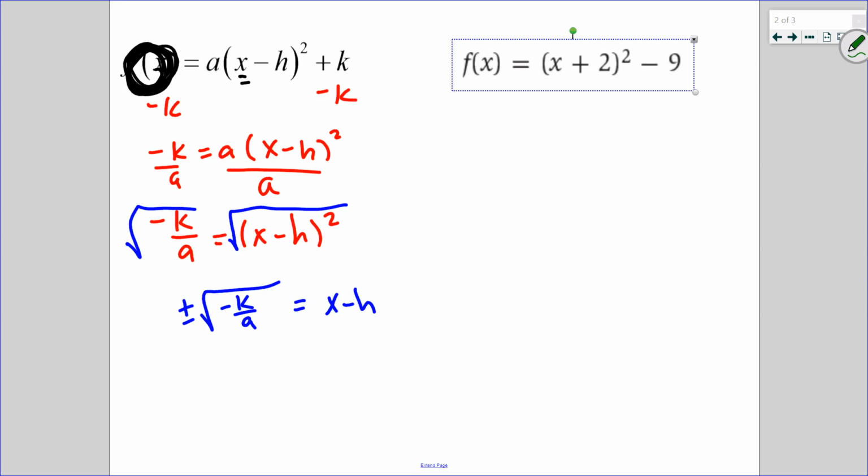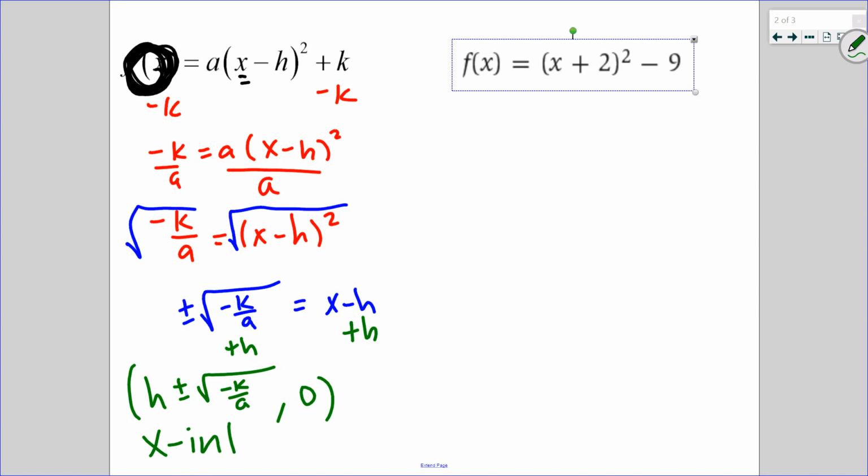So really, if I want to find the x-intercept of any of these problems, there's a quick little formula. Now we have the quadratic formula normally when it's a, b, and c, but really I can find the x-intercepts by taking h plus or minus the square root of -k over a. And since it's an x-intercept, I might write it as a coordinate just to be thorough here. But this right here, that's always to find any x-intercept.